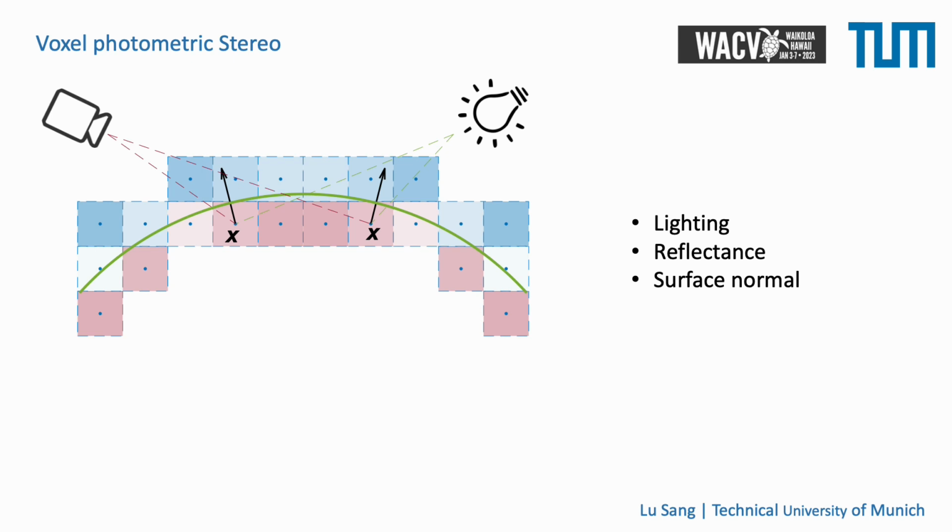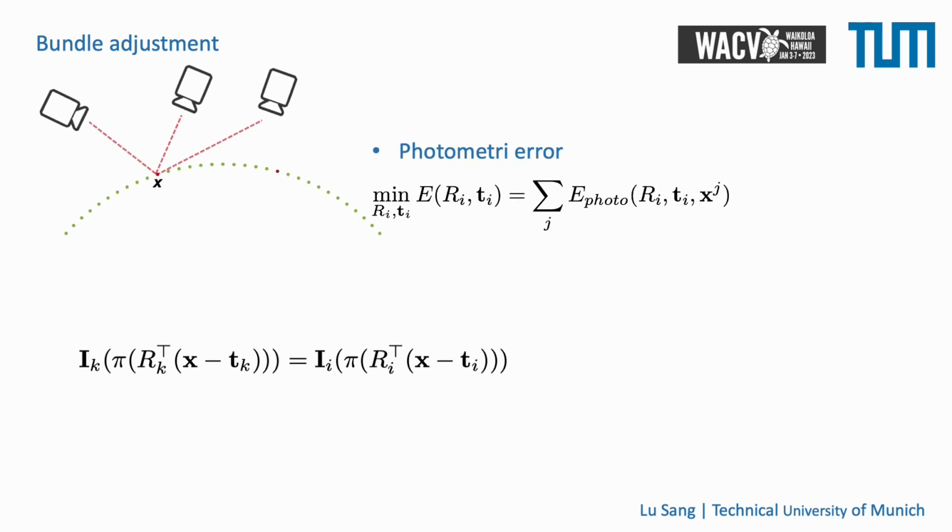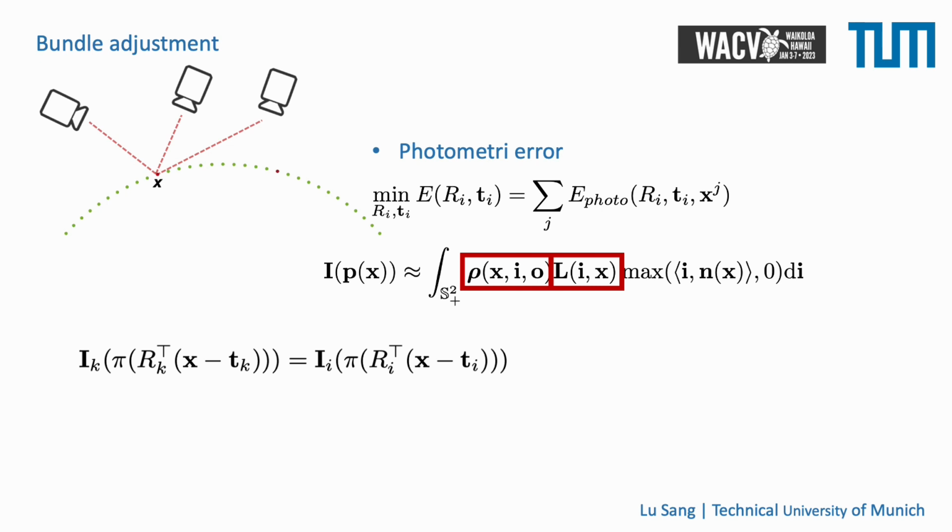Thus, the image formation model cannot be built on the actual surface. There will be a gap if we directly build the image formation model on the voxel center. For the camera pose estimation part, there are two problems. First, most methods that estimate camera pose prefer point cloud because they need to project points back to the images. Second, if they minimize the photometric error, it normally assumes that color is consistent across the images. This contradicts the fact that in the image formation model, point color could also depend on the view angle and light condition of the view.